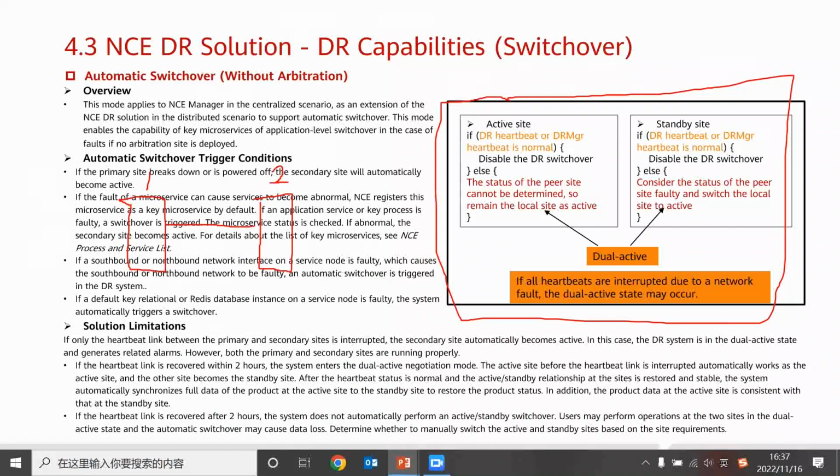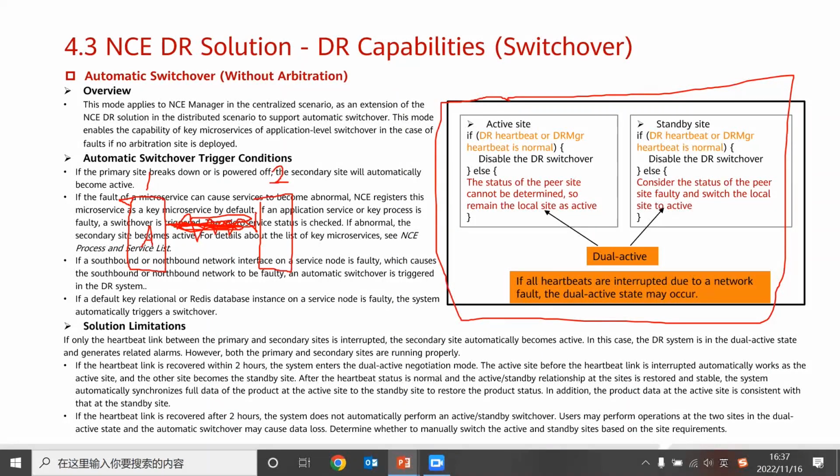So for the heartbeat, if the heartbeat link is down, there's no heartbeat anymore. So if we stand on the primary side's point of view, we see that I'm still working, so I'll stay active. I'm still working, I'll stay active. The link is down, but that's not affecting me because I'm the primary side. I provide services. I'm not gonna be down.